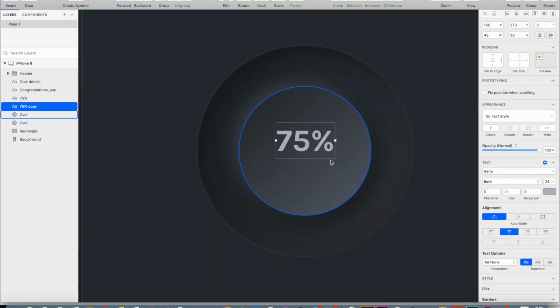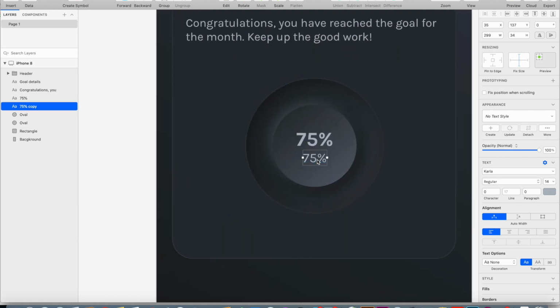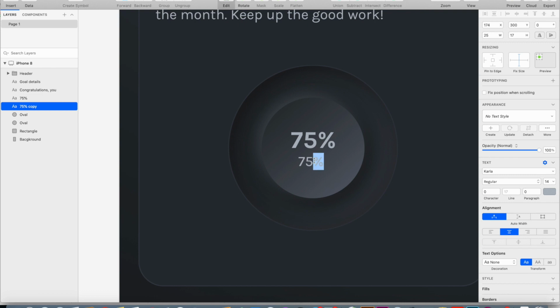Let's duplicate this. Let's make it 16 pixels. Let's copy style from this one and reuse it here. Let's make sure that it's centered and say here complete.